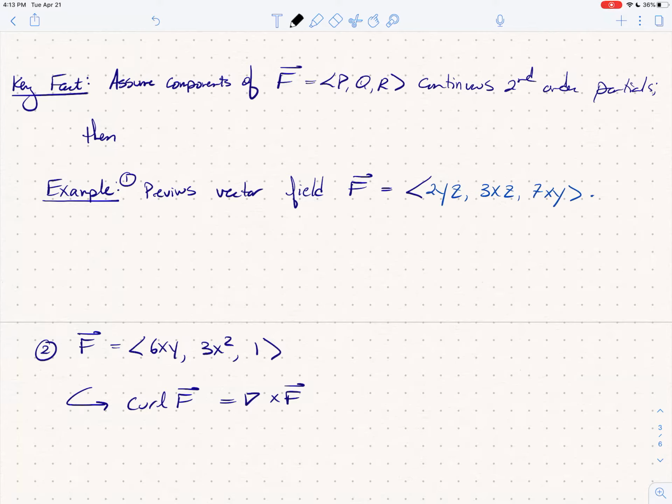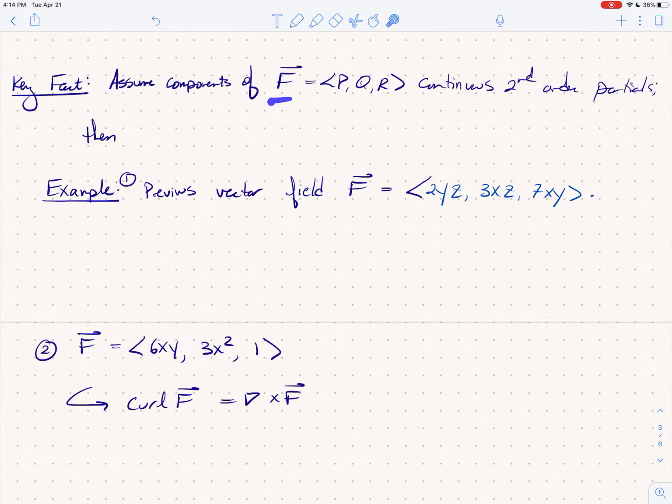All right, so we know how to compute the divergence of a vector field and its curl. We've talked a little bit about how you can interpret those computations when F is a vector field that's modeling, say, fluid. And so now we're going to get to a useful fact for us in this class.